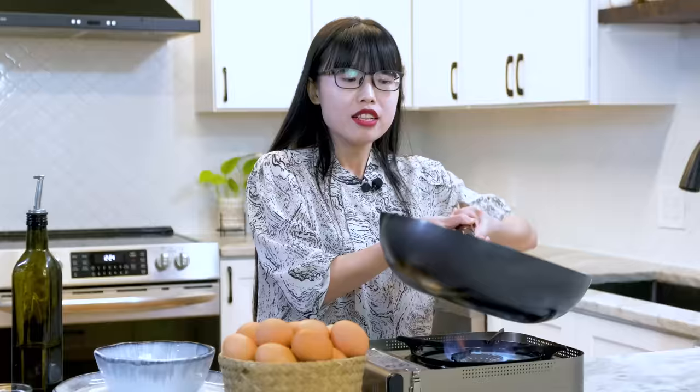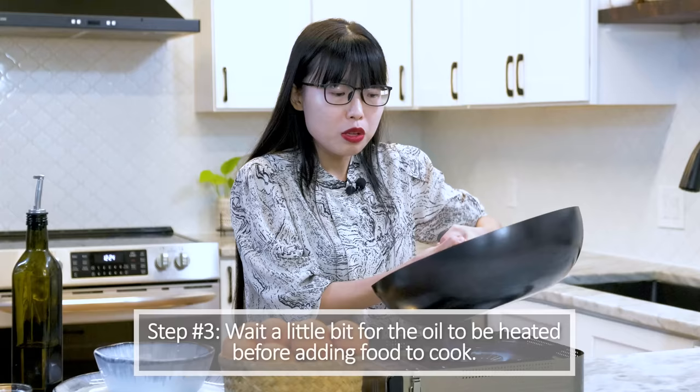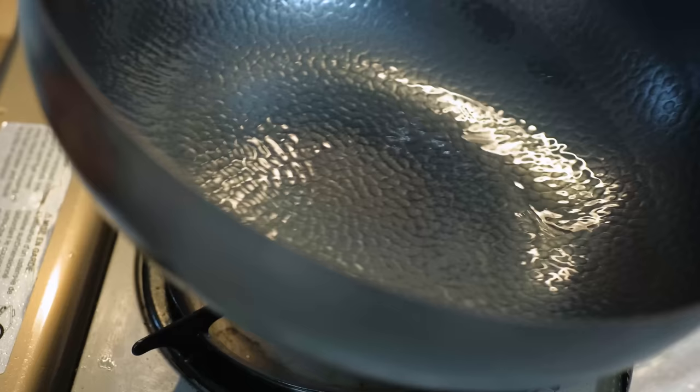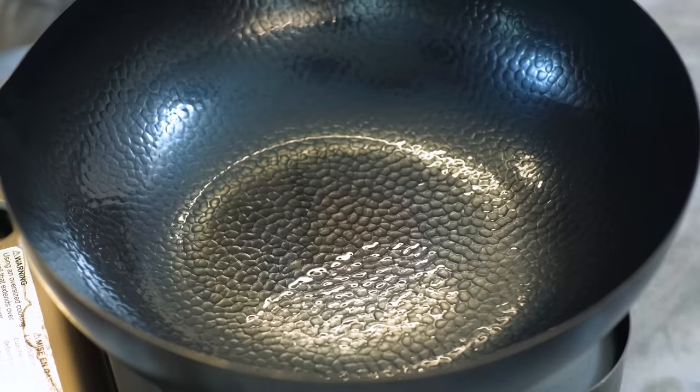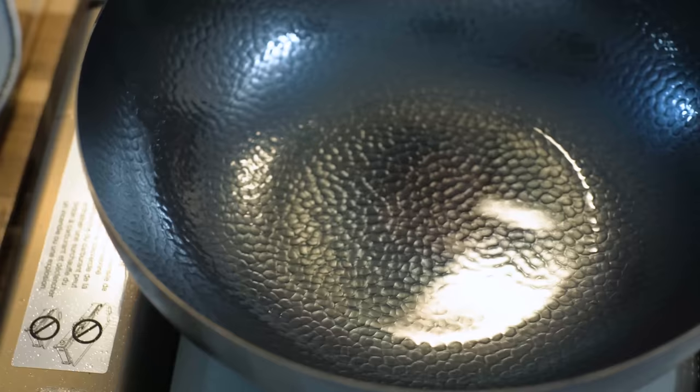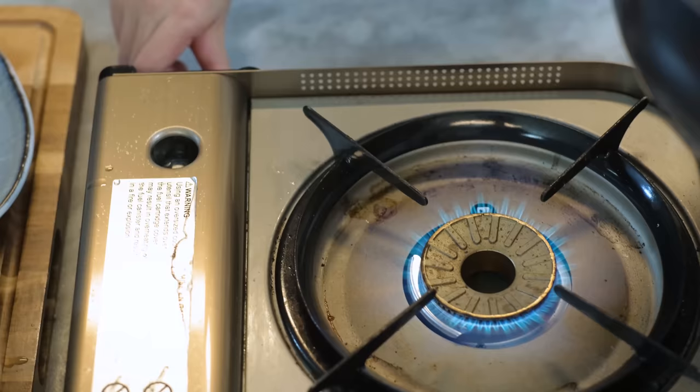This happens near the oil smoke point, so you do want to wait a little bit for the oil to be heated before adding any ingredients to cook. I'm making a tender fried egg today, so I don't need the heat to be on high. Turn it off. Give it 20 seconds for the wok to cool a little bit before I add the egg. But if you are cooking other ingredients — let's say meat — you don't need to turn off the heat; you will keep the heat on high. Okay, the wok has cooled a little bit. I'm going to turn the heat back on low, and go in with my egg.